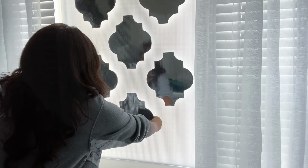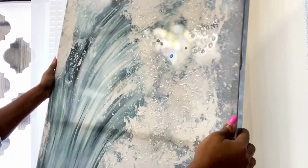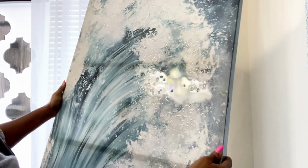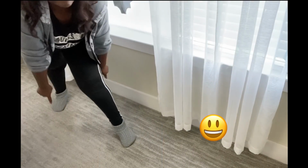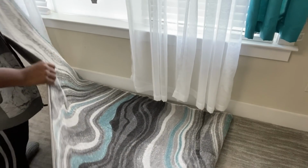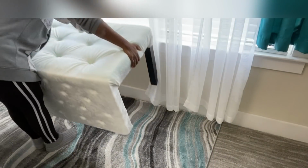You're going to see the lights better when it's in the dark. I introduced color to my bedroom. I added this by the side because of the wall frame that I got. The color is not exactly the same, but it's okay to give it a nice contrast. Down here, I'm going to be adding a rug. My bedroom is quite large, so I can put a 5x7 area rug right here, and it will work just fine.